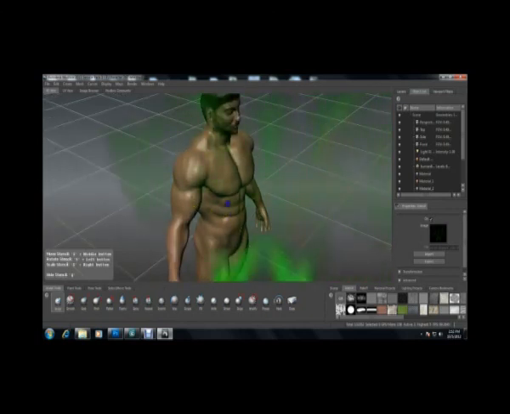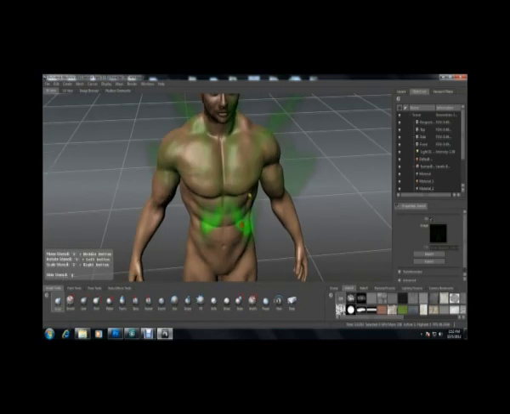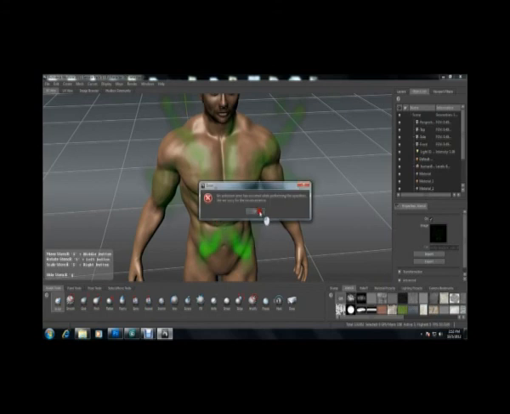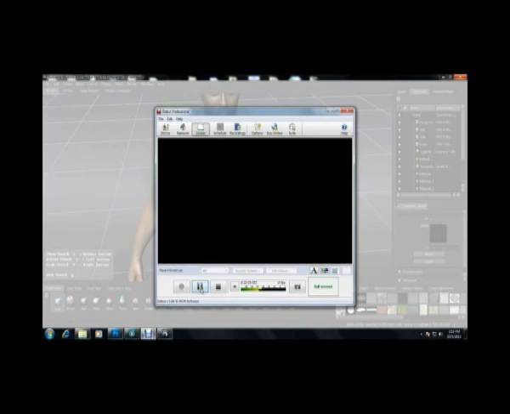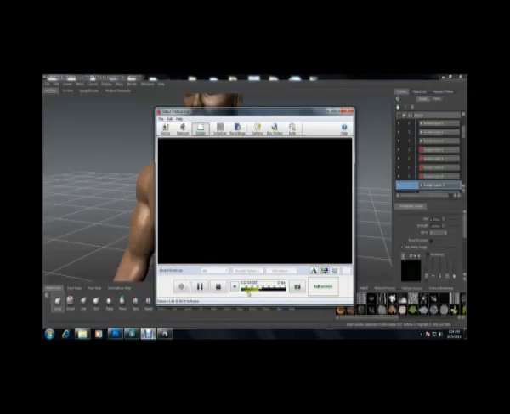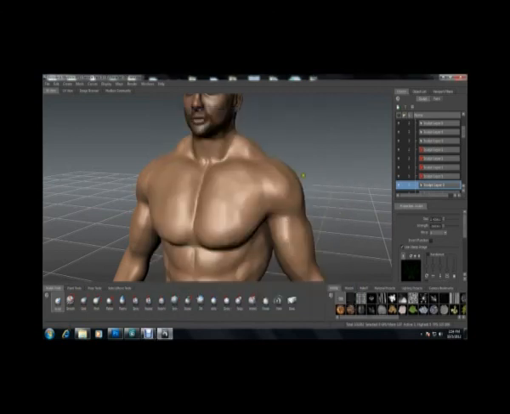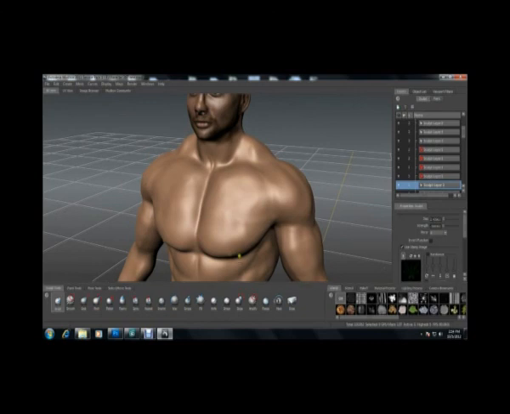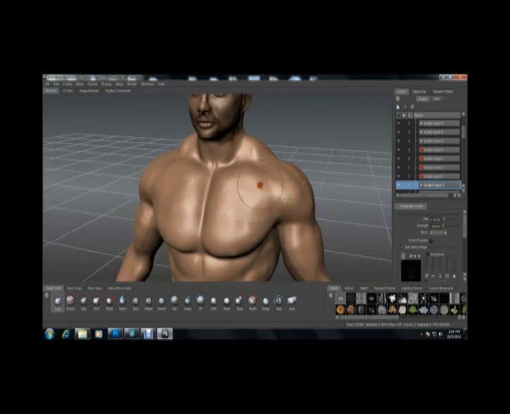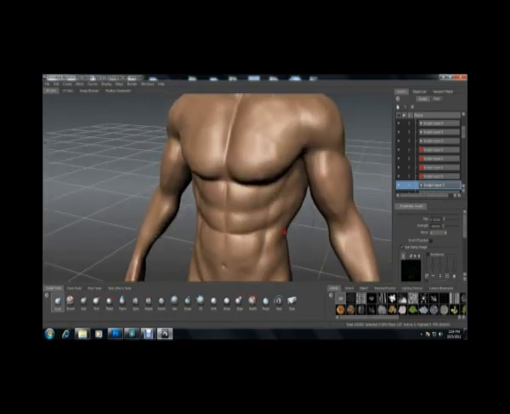I can even work out with a stencil to work out with a paint, or even I can use it with the sculpt. As I explained, we can work out with the stencil or we can work out with the stem.